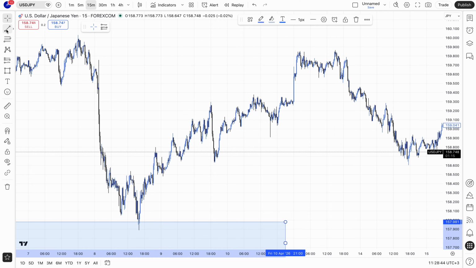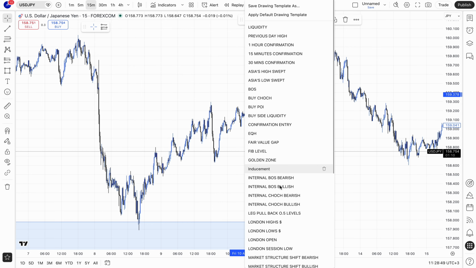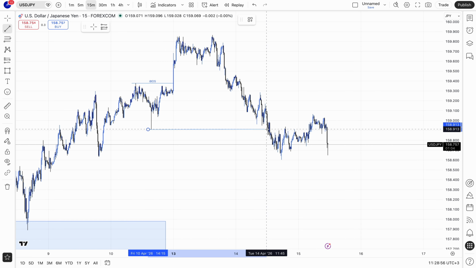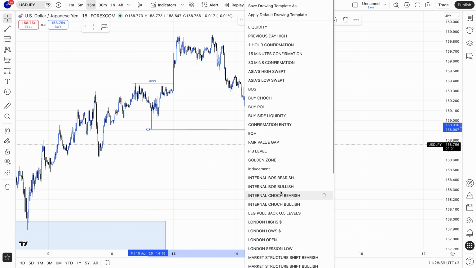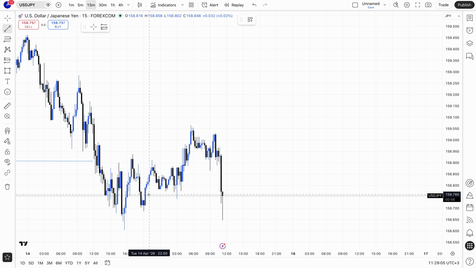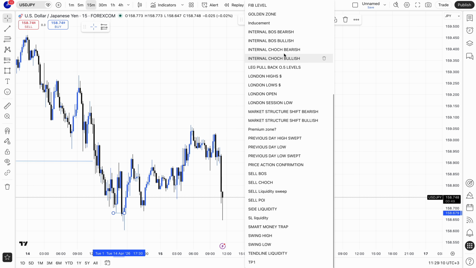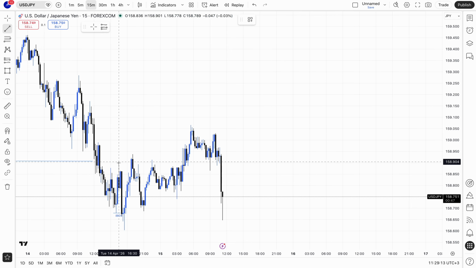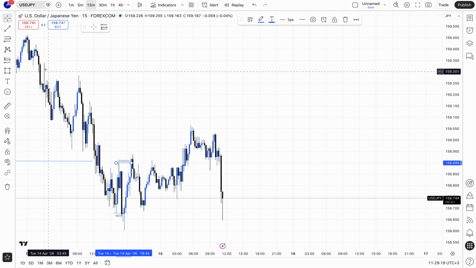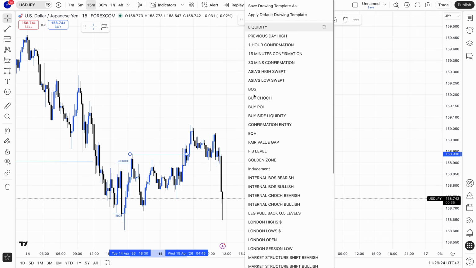After having this bullish order block, automatically you have to move to our internal market structure. Internal market structure, we had our last one, which was here, our last break of structure to the upside. Then we had a change of character to the downside from here. Still internal market structure. Then from here, a continuation break of structure to the downside. Then we had a change of character to the upside. Then we had a break of structure to the upside, continuation to the upside.